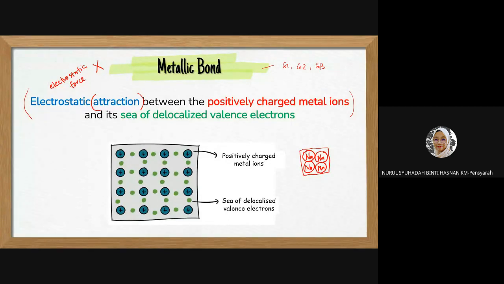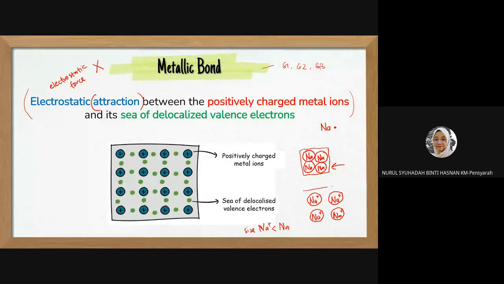Tapi untuk metal, apa yang akan berlaku adalah, okay, instead of kita susun dia macam ni, kita tahu dekat sini sodium, it will have one single electron. Jadi, this single electron is easily removed from the atom. So bila single electron tu remove from the atom, kita akan tinggal dengan Na plus ion. So bila semua it becomes Na plus ion, so the size will become smaller. Okay, jadi bila size Na jadi smaller, sebab kita tahu when we compare the size of Na dengan Na+. So Na+ is smaller than Na atom.